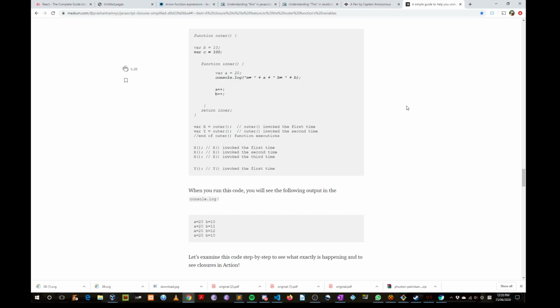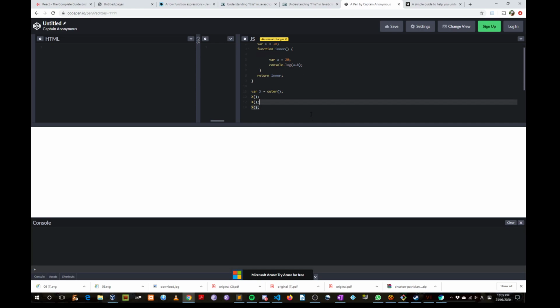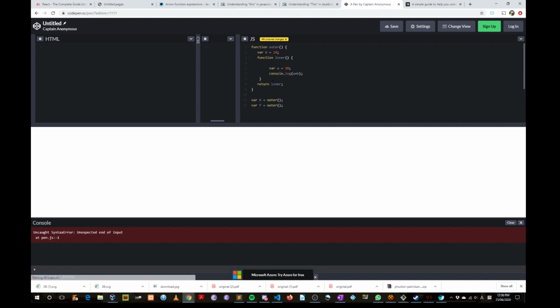Let's try an example to illustrate what I've just said. To make it interesting, clear this, get rid of this. Let's make another one called y that gets inner function as the value. Let's modify the outer function so that the more times you execute the inner function, it gives off different values. As I said before, variable b is the closure, but in this case it is not modified.